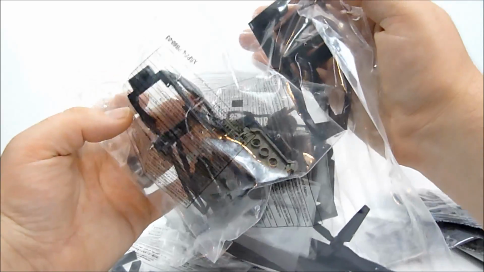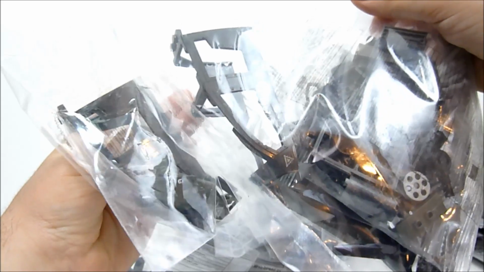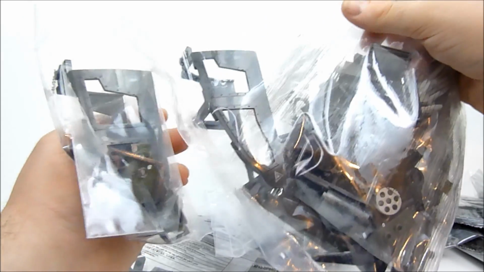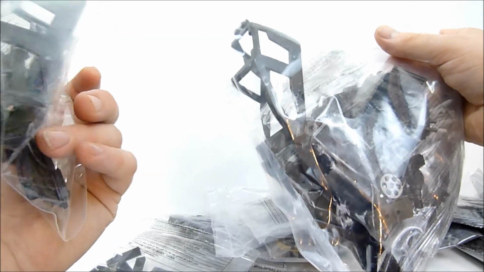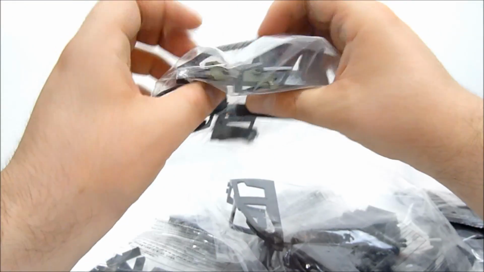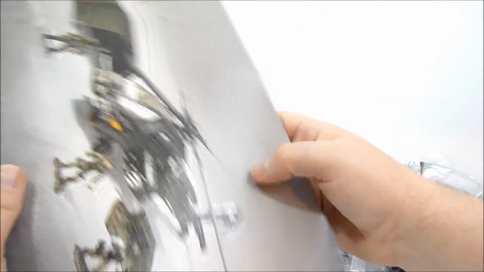Huh. Okay, looks like we've got two helicopter canopies, so we'll see if this is like a revised piece or if it's just legitimately an extra one. Curious. Alright, anyway, it looks to be about 14 bags as well as 1 loose plate. And we've got 2 instruction books here.